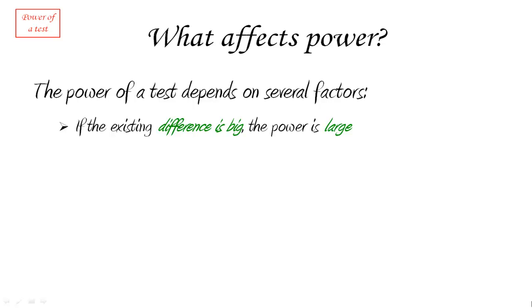Remember, the power is computed under the assumption that there is a difference. Okay, we may not know what the difference is, but we may be hoping for a certain difference. We may hope that a certain new treatment is so much different from the old treatment in terms of its effectiveness and so on. So if the existing difference is big, that's going to make the power large. Just to overemphasize this point, or clarifying, hopefully.